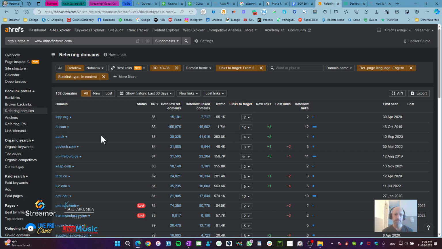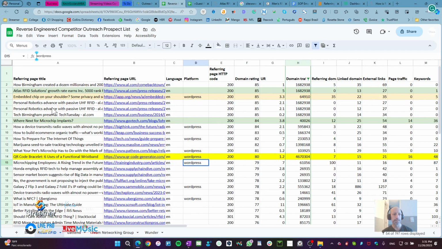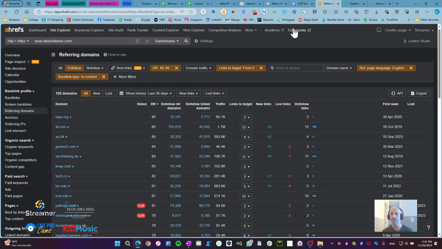So, okay, let's take it from there. Once we've exported out the list, in here, this is that list. You can see down here at the bottom, I've made a tab called Atlas RFID, since that was the seed URL that I used to create my list of 100 plus, whatever it was, 102 domains.